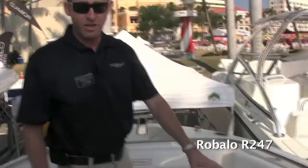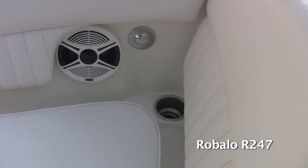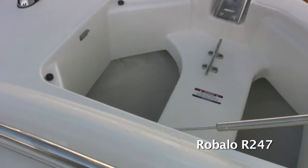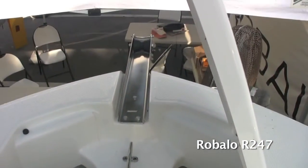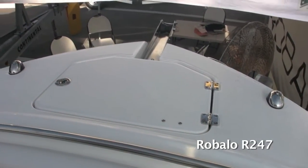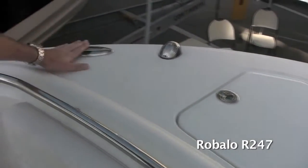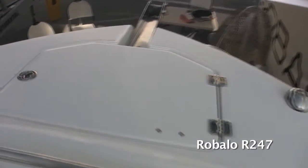We've got LED lights up here in the front and all the way through the cockpit, as well as cup holders that are recessed to the side. Up here in the front, we've got a designated anchor locker which can be outfitted with a windlass package, tucked up underneath the bow and not sitting on top of the deck like most of our competitors. You close the lid and you've got a nice wide deck up here in the front with recessed hardware — even your cleats are recessed, all 316 stainless steel. The anchor roller in the front is also stainless steel and is standard on this model.